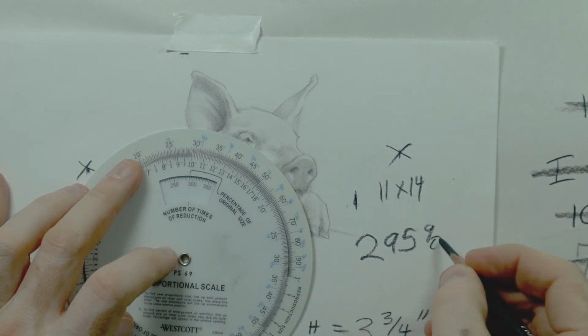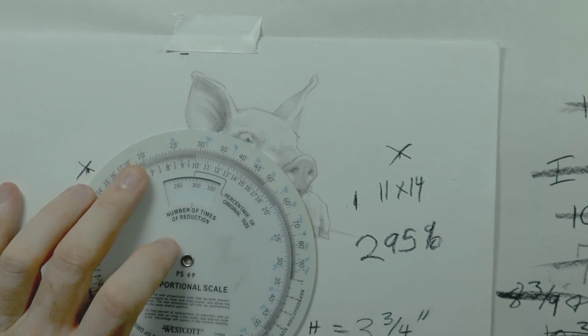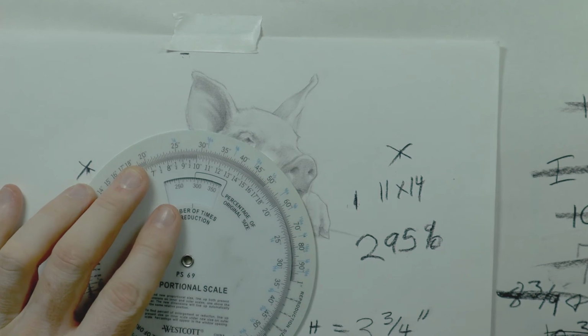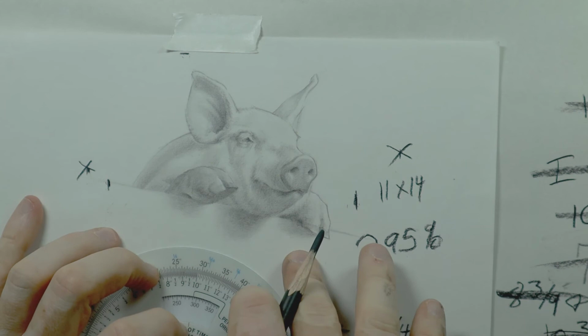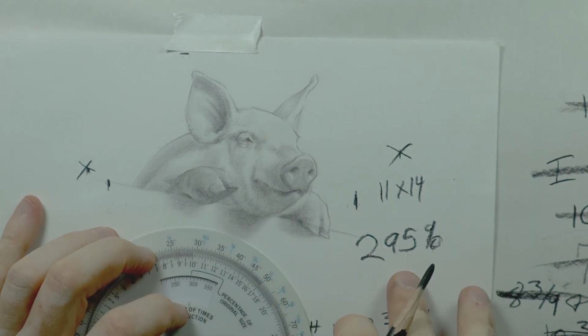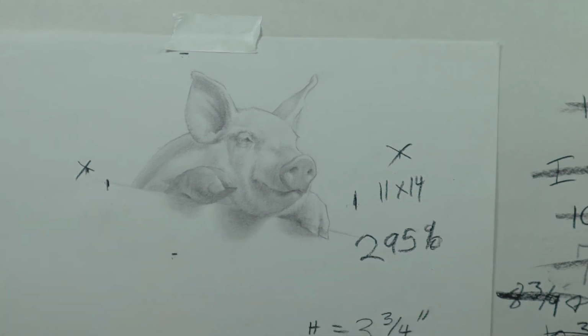And I know for a lot of you fancy people, you can just put this in Photoshop, enlarge it, and then print it out. But I really like using the photocopier. We have a good one at my school, and honestly, I think it's quicker just to run off a photocopy. So there, if I wanted to enlarge this big enough to put onto an 11 by 14 canvas, I would have to enlarge it to 295%. And usually on the photocopiers, they'll have that option for you to enlarge or reduce. You just have to look around for it a little bit.